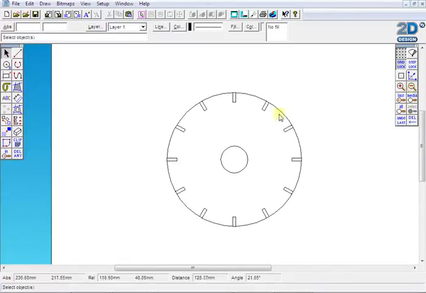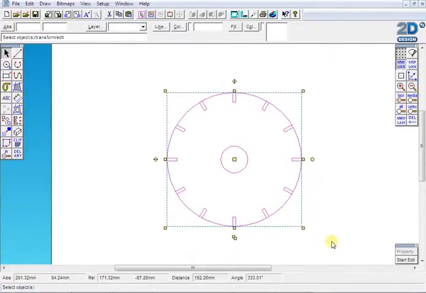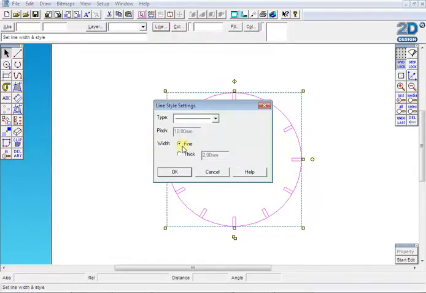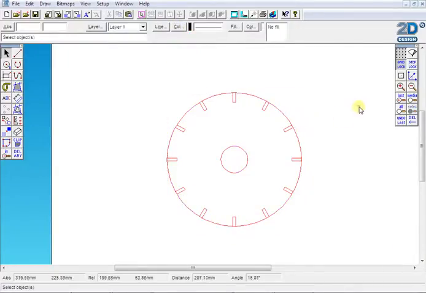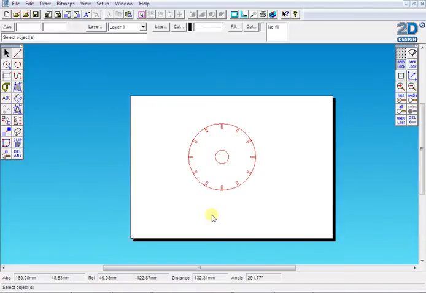Okay. Zoom out a little bit so you can see everything. Make your selection of the overall design. Change the line width to fine, the color to red, and there you have it, your design for your laser cut card component that will hold whatever you slot into it for your shade. Okay, and that's it.